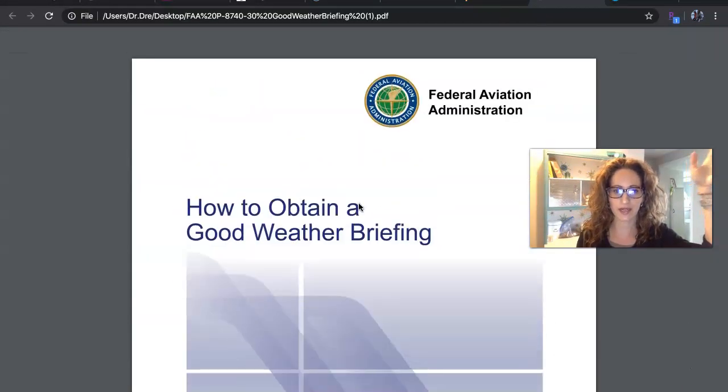It's an FAA document on how to obtain a good weather briefing, because from this point forward throughout the semester, we are going to be practicing looking at real-time weather and developing weather briefings. So basically, instead of just saying, oh, I think there's a high pressure, or it's a cold front, or looks like a SIGMET, we're going to be translating it to how we would write it out in a briefing, how it would affect flight, like what are some good decisions we can make.